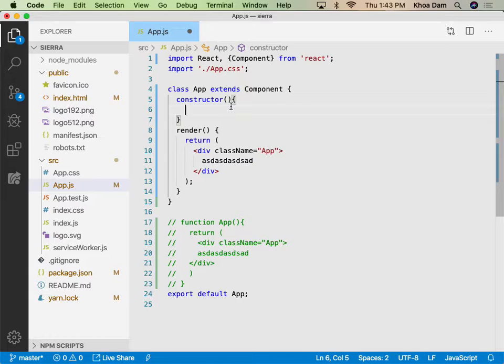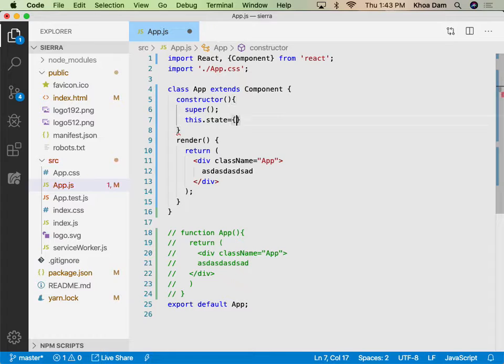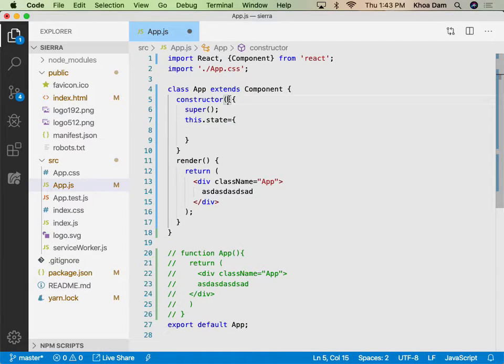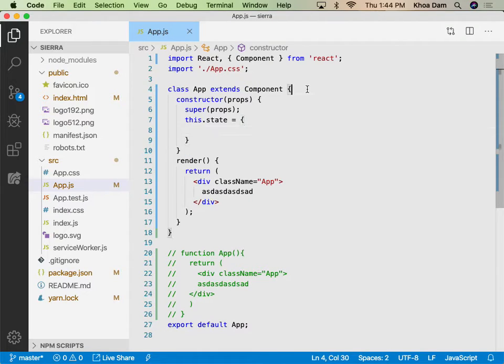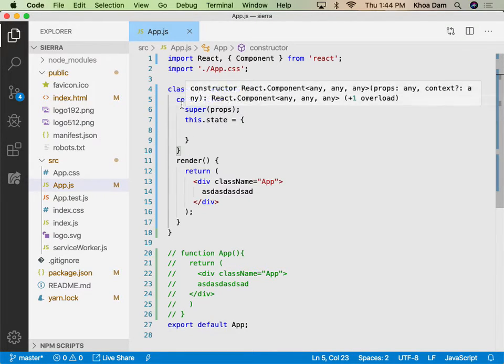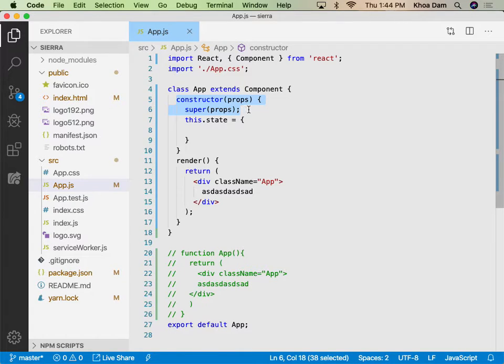And here's the syntax for React when you want to define initial state: super, comma, this.state equals an object. What does super mean? It means it inherits. When you see extends Component on line 4, we're grabbing a whole bunch of functions from React. We're getting them for free from React. And in order to do that, we have to copy and paste lines 5 through 6. If we do not do that, it will throw an error. This is a must have.